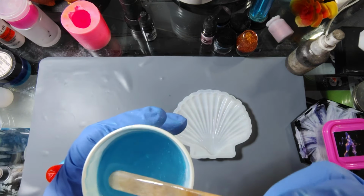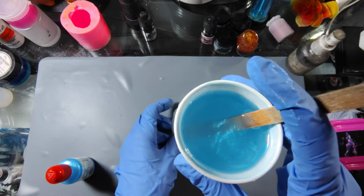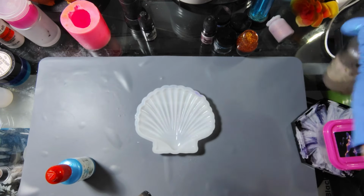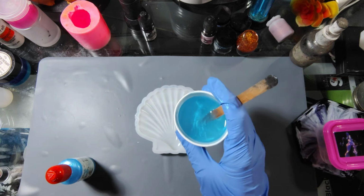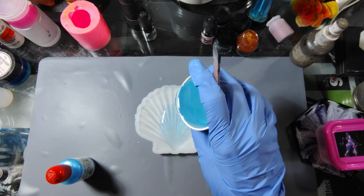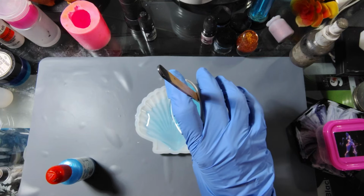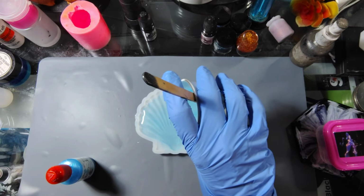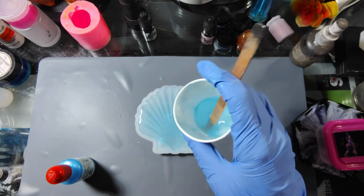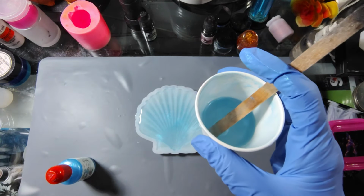See it here? It's pretty clear, but it's got this blue shimmer to it. So now let's bring this back over. I'm going to give it a shot of alcohol ink because there's some nice little crevices in there we want this to get into. That's pretty. Can you guys see that? I don't know if you guys can see that or not, and I can't bring it up to you right at the moment.